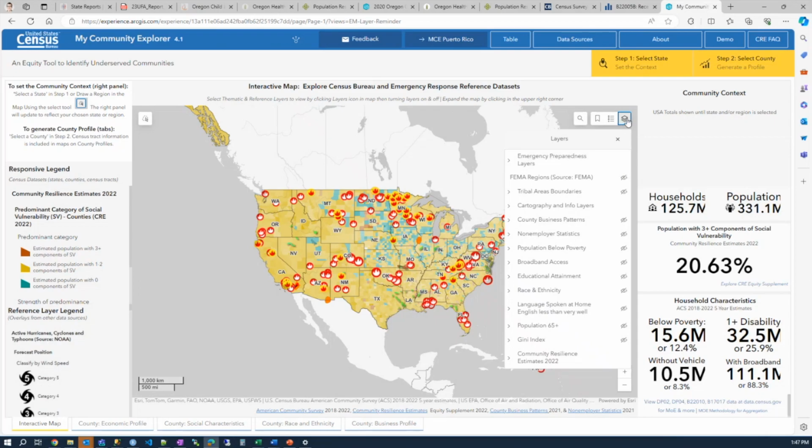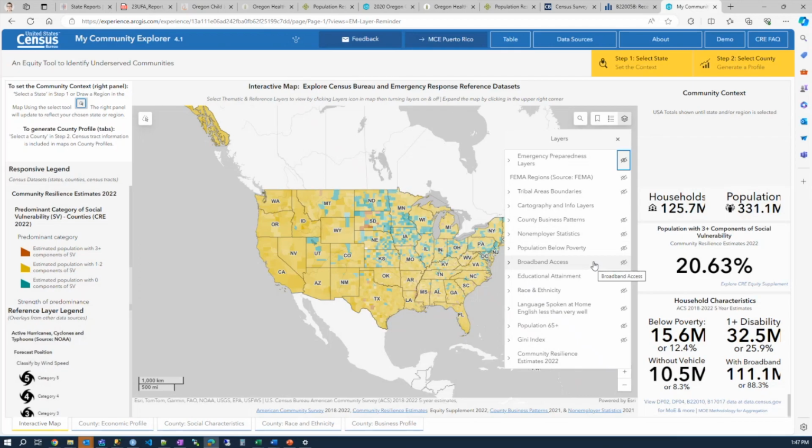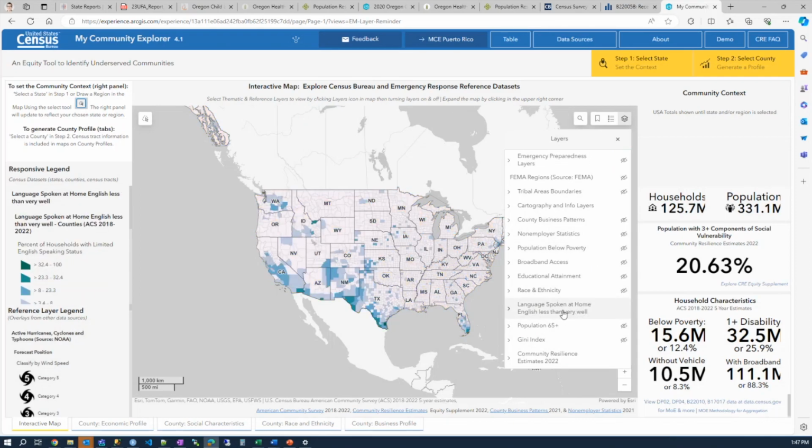So you can click into this button right here as layers, and you can turn off and turn on layers. They recommend, if you watch the video, turning off before you turn on. So I'm going to turn off that emergency preparedness layer, and then maybe look for something that's slightly more, not that we don't all care about fires, but information that might be more applicable to why you're poking around. So selecting the language spoken at home, in English less than very well.